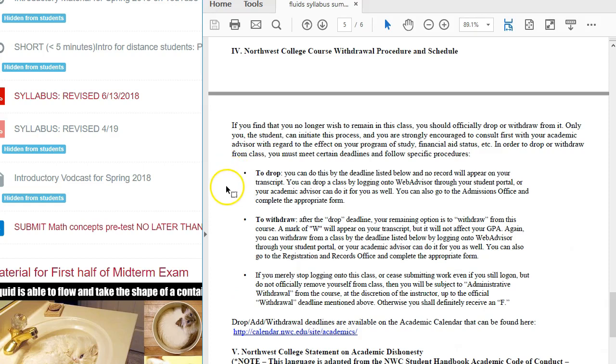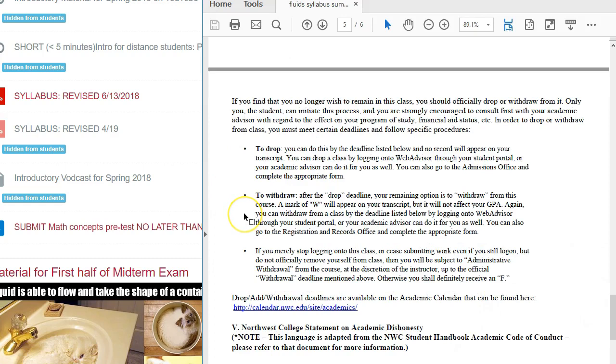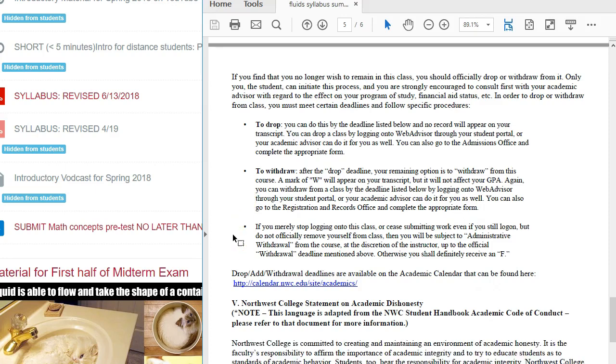Now, if for any reason you're not able to complete this course, you need to make sure that you drop or withdraw from the class. If you don't do that, you'll get an F, which never is a good idea. So you need to go through the formal process to drop or withdraw, and I'll accept withdrawals very late into the term. If you have trouble, let me know, but once again, it just becomes your responsibility to do the drop or withdraw.